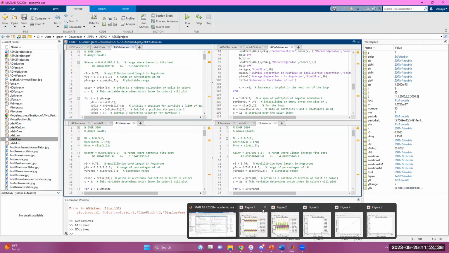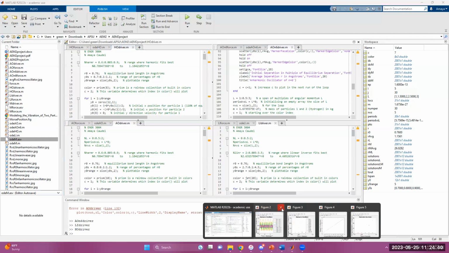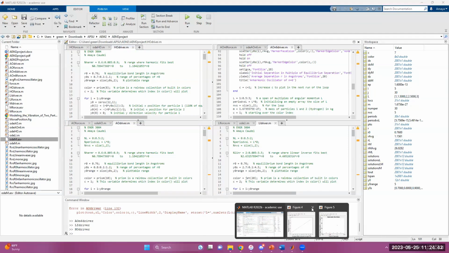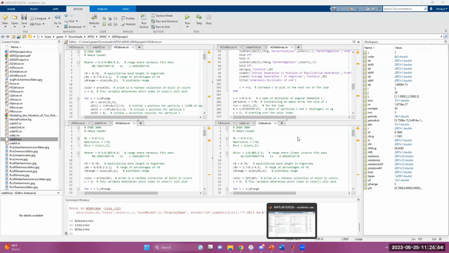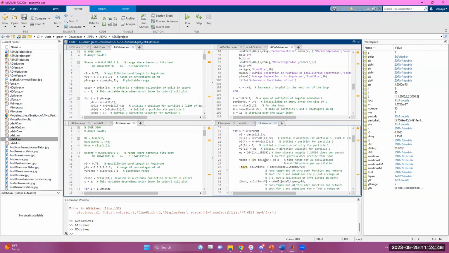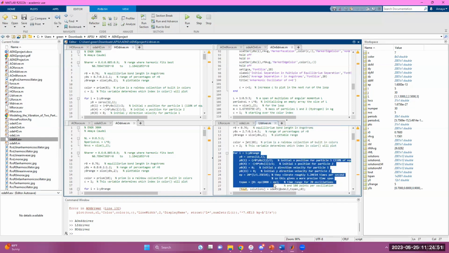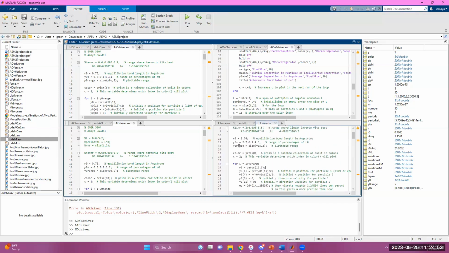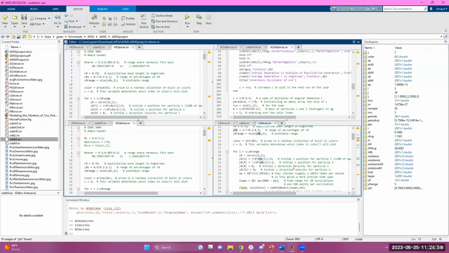And let me close these other ones so I can show you guys. We'll start with, I guess, the linear inverse. I use a for loop to go through the Y range, which is pretty much just the size, to make the plot.